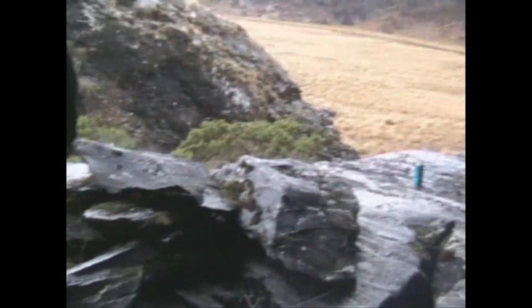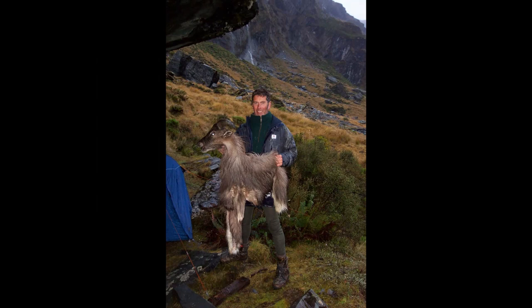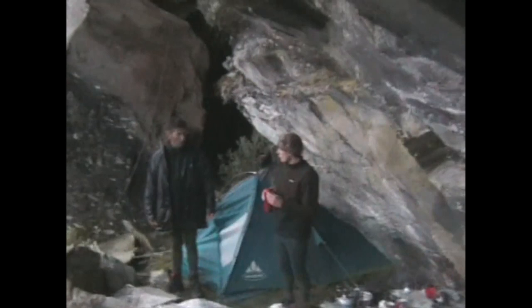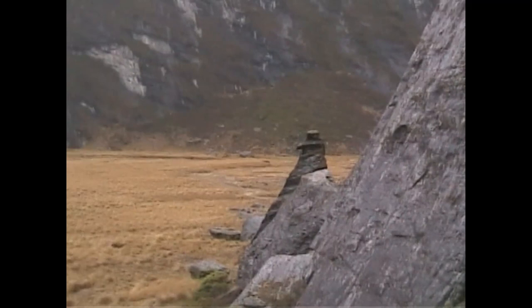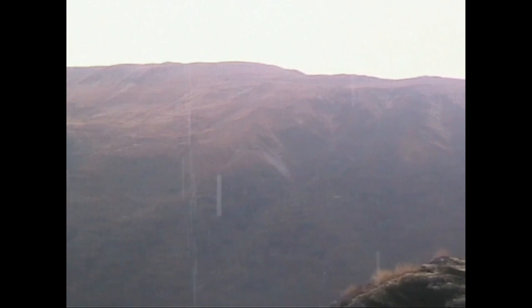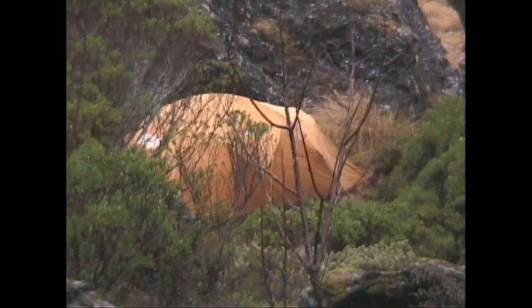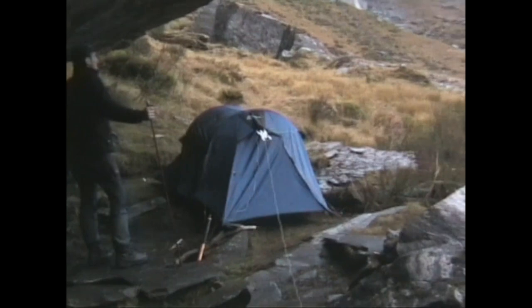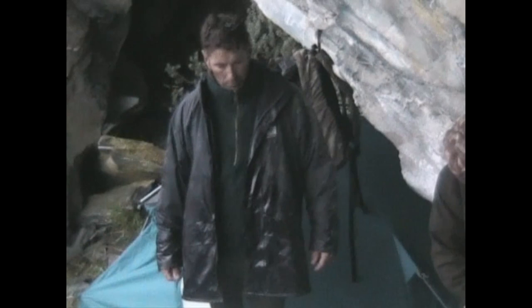Here we are in the rock bivvy, back at camp now after a bit of a scare on one occasion and sliding down a bit of tussock out of control. So we're sleeping down there. We've got one tin here, another one there, underneath the face, nice and dry. And this one here is probably the best of all of us, but down here is where we're going to be spending the next few nights cooking and eating.